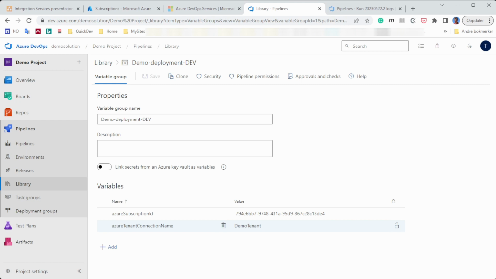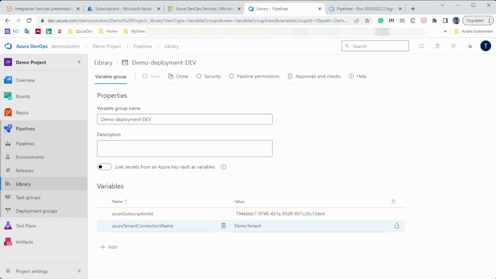It is, of course, a question of design which variables you will store in the variable group and which will be saved outside of the variable group in the release pipeline file, for instance. Some of these variables are constant across the deployments.